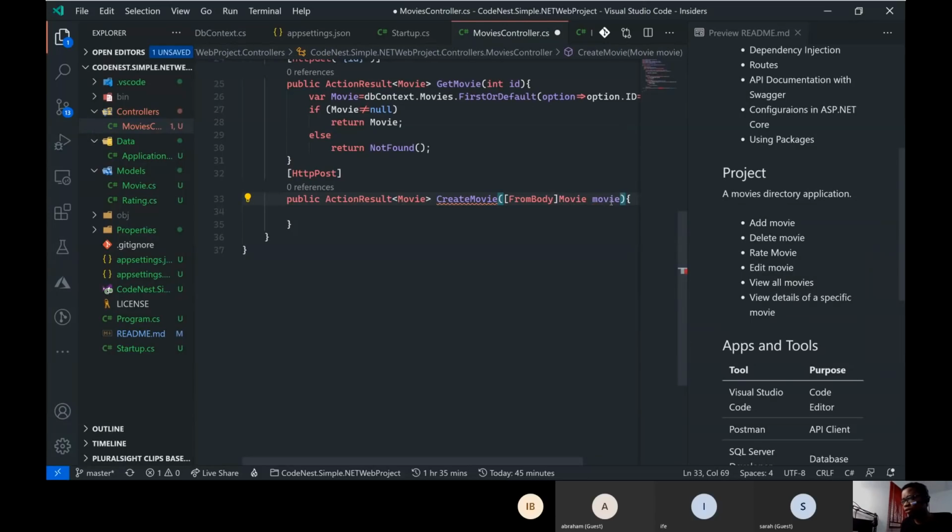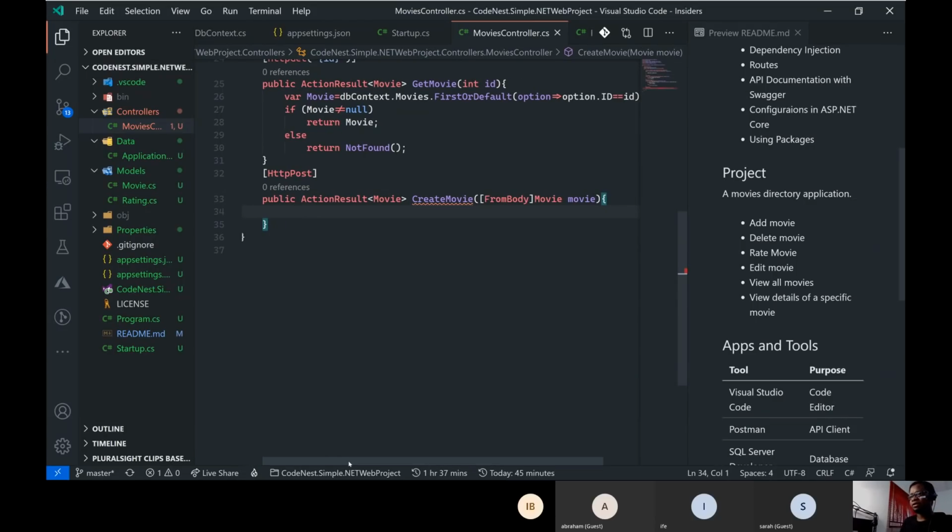See that I use a smaller case over here. Now you might be wondering, will I have to create my own ID for this movie or not? Now that brings the question of binding models. So I need to be able to just pass in the information I need from my user.